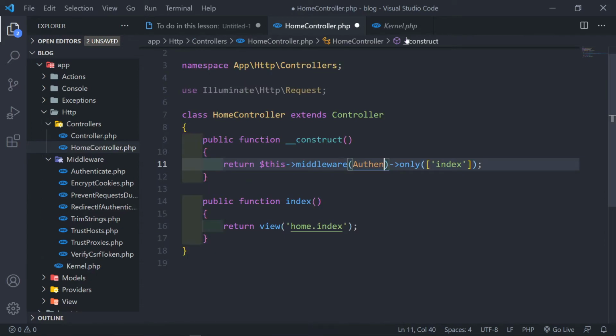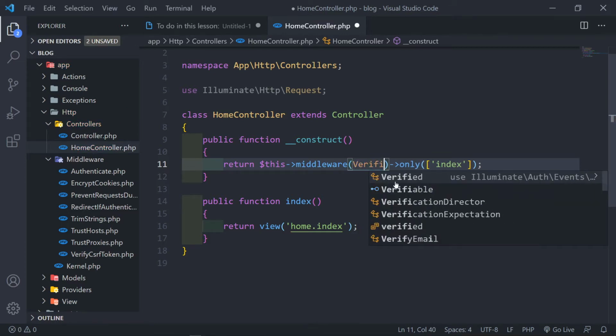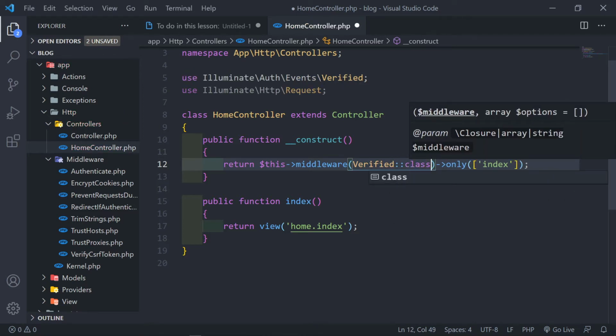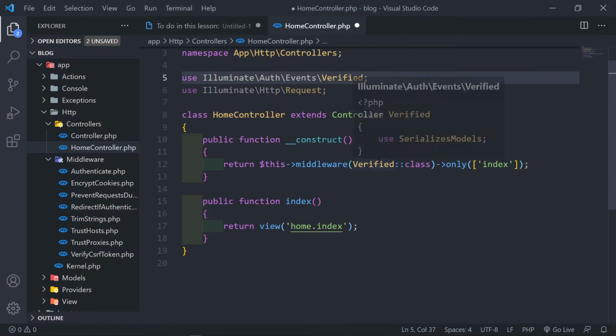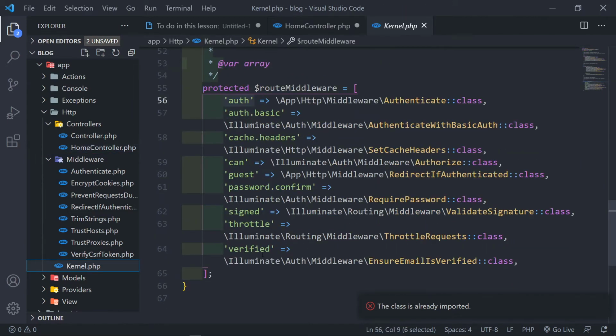Another one is, let's say you have verifications. Let's say you enable the verifications. We can do it like this, verified class. No, not that one. I think it's isVerified. Let me just check under the kernel. You can see it like this, verified. Sure, email is verified.